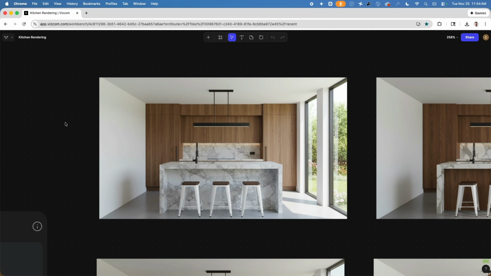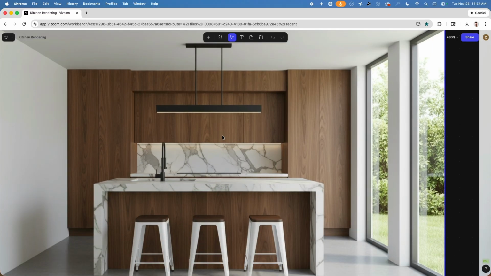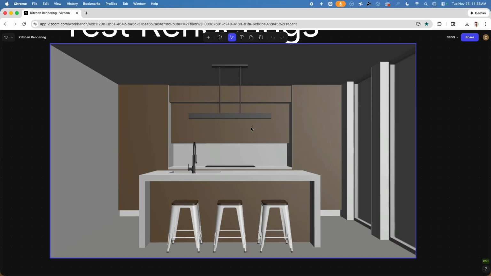This is the AI with the prompt and no object edges. Looks actually pretty good, but if we pay attention to the cabinets, then you can see the problem that yes, they are doors, but they're not the doors I actually envision. And this really makes sense because there's no information about the doors here in the screenshot. I created a screenshot in the screenshot tool inside Vizcom by having the edges turned off.